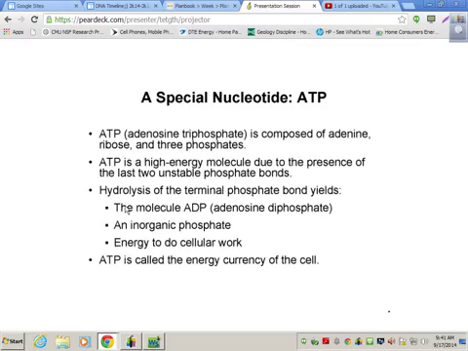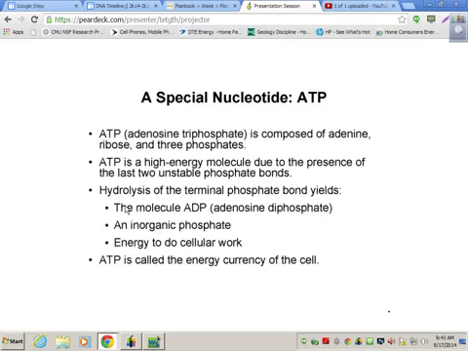So hydrolysis of that last phosphate on the end. Now I said hydrolysis, right? So what am I going to do in hydrolysis? Break it down using water, okay? And there's water in our body, right? So if I provide enough energy, I can actually break a bond, releasing even more energy in this process. So the molecule of ADP, adenosine diphosphate, will be produced, and we get an inorganic phosphate released, okay? That can reattach later if I store energy.